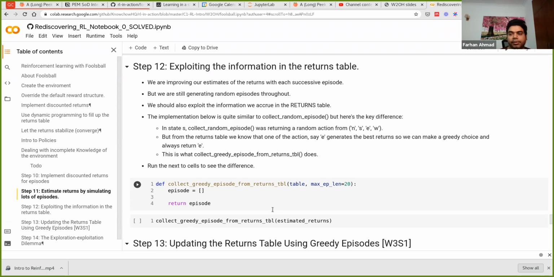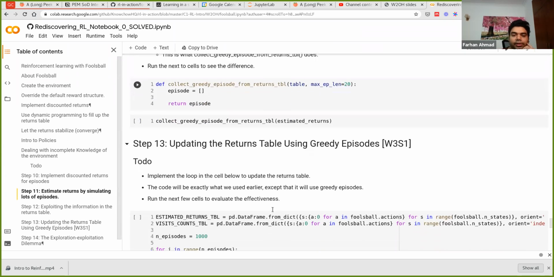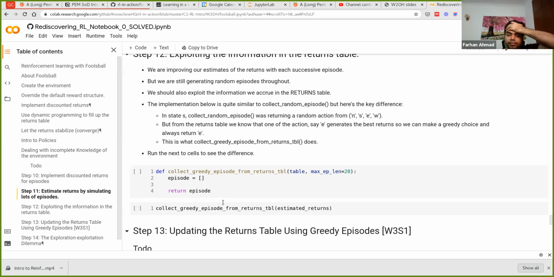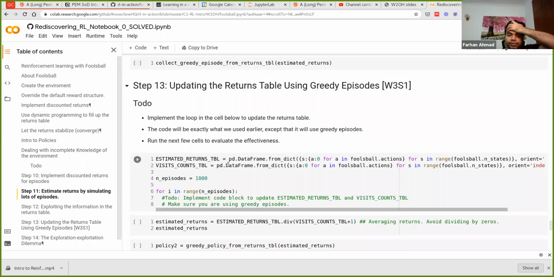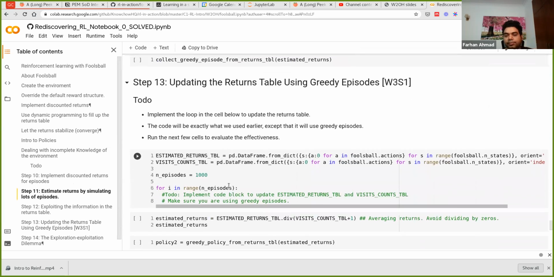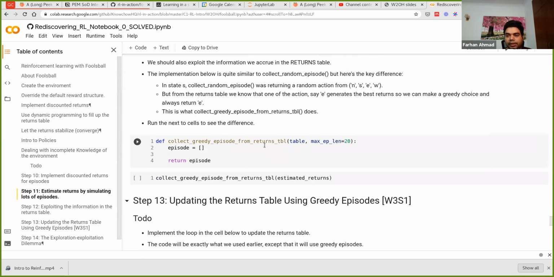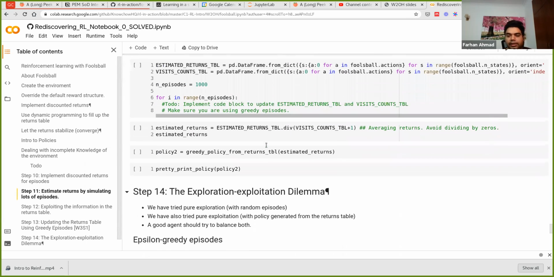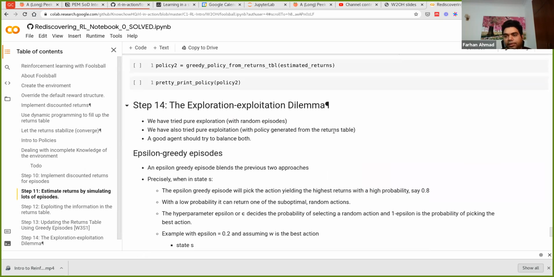So that is what we are going to try to do today. There are a few other steps, so let's see how many of these we can implement today. Once we have this function in place, we are going to use it to again build the table, but now using a greedy approach where we are relying on the table. And if we still have time, otherwise we'll talk about it next week, we are going to blend the two approaches.